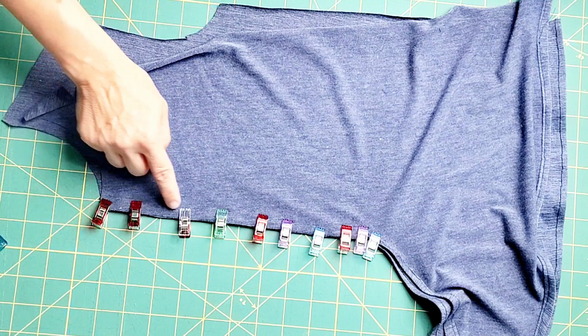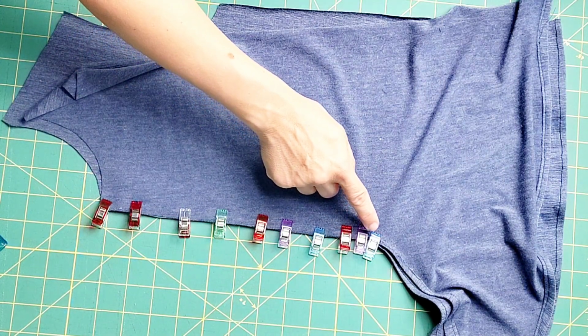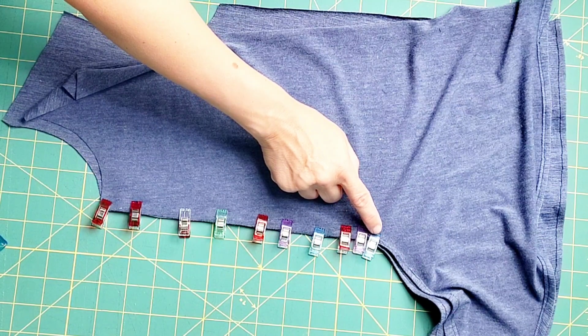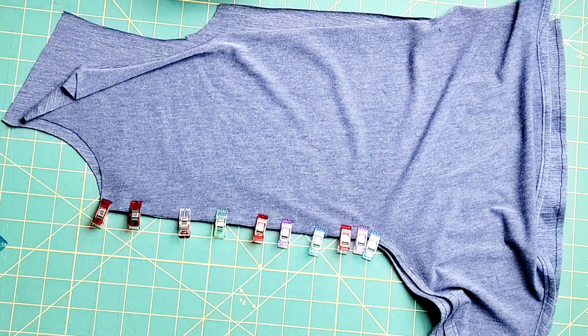I'm going to sew from the neckline to the top of the tie with a 3/8 inch seam allowance, sewing just past the opening of that tie area by about 3/8 of an inch.